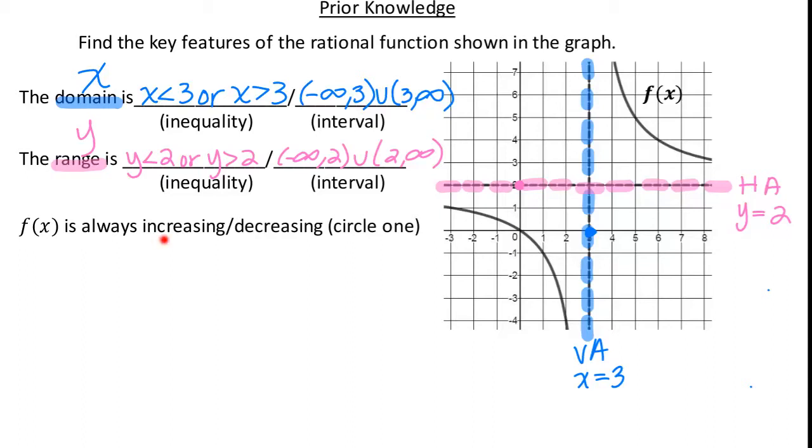All right, and then for the increasing and decreasing, we had to look from left to right. So if I look at the left side going towards the right, am I increasing or decreasing? Decreasing. Starting at the left, going to the right, I'm going downwards. So because we're going downwards, that is a decreasing function. Okay. So this is what we did last semester with rational functions. We had the two curves and the asymptotes. Today, we're going to be learning about square root functions and cube root functions and what they look like, okay?